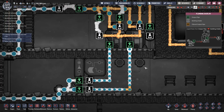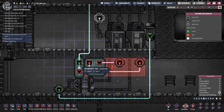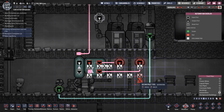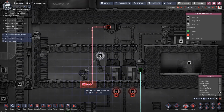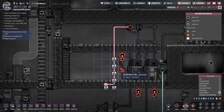Let's go back to liquid view. Let's rip out all of this stuff. In fact, we'll just rip all of this out. Go. Yeah, rip all of that rubbish out. Don't need any of that nonsense. We're gonna say if there's not water in there, so I will need a not gate.